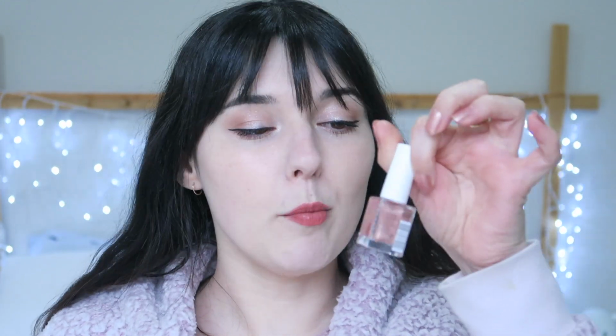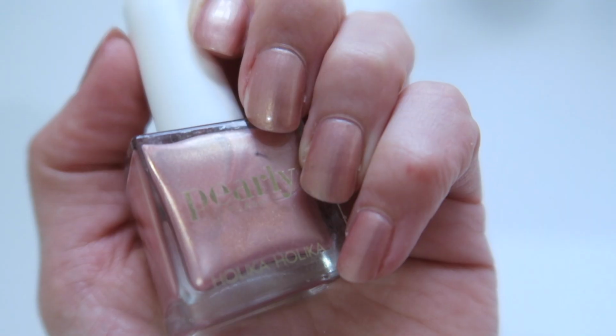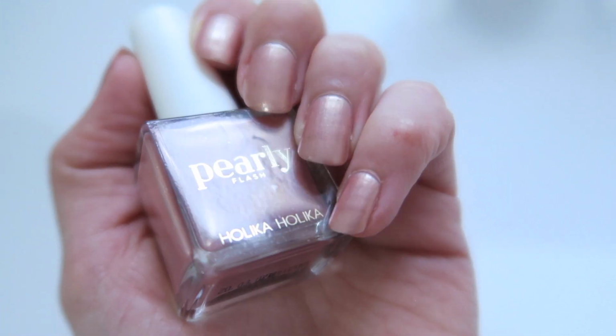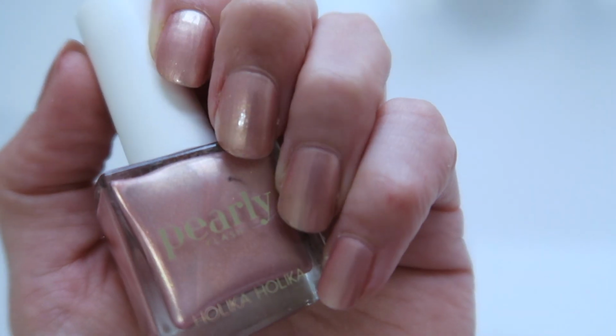I also, if you see my fingernails, I'm using something from the collection too. This is a nail polish. I don't normally pick up the nail polishes from the collections because I just have a lot of nail polish. So I only picked up one of them. This one is PK17 Rose Marguerite. And it's really pretty. It's a really beautiful frosty blush kind of color, almost like a mix between a peach and a blush. It's really true to the color.